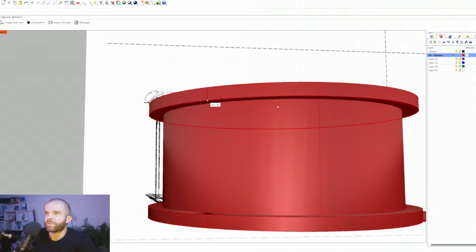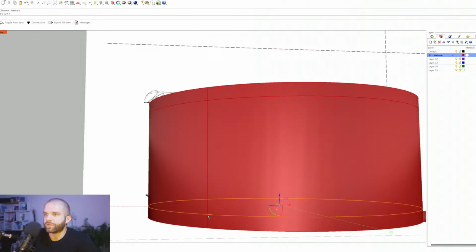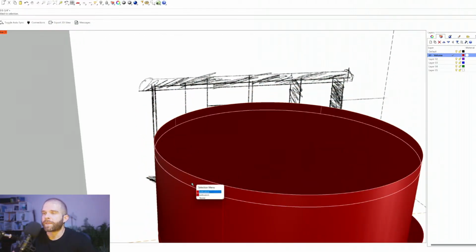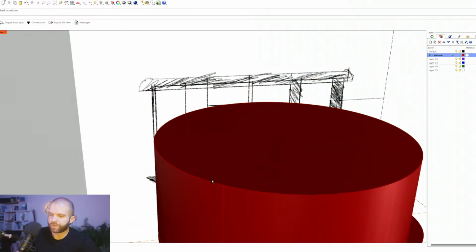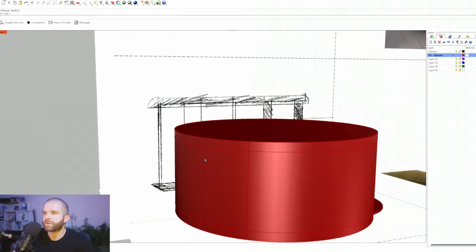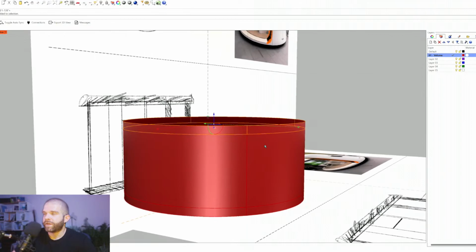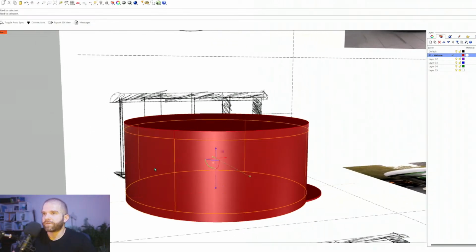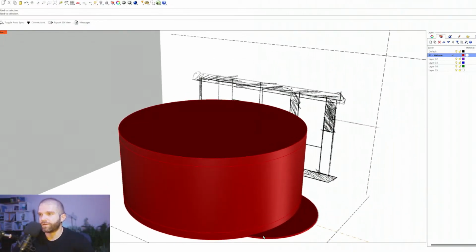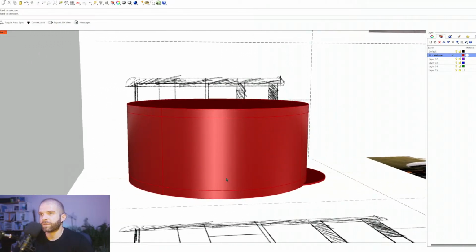I can look for a seam. So this vertical line right here is a seam. I can do endpoint to endpoint. That'll make it easier. All right. And then I'll control shift click to select this top face, and let's move that face right here. Okay. So now I kind of have a top cap, a bottom cap, an outer wall, and an inner wall. That's basically just where we're starting out. Oh, and our little circle outside for the platform.